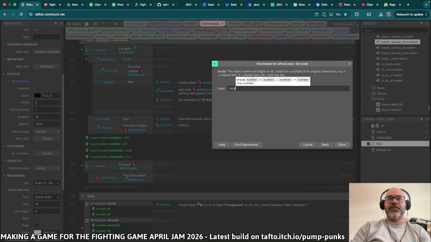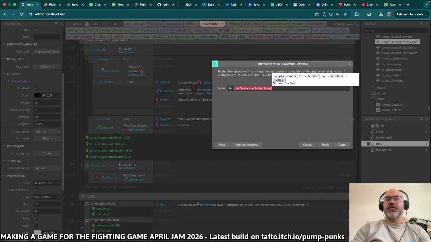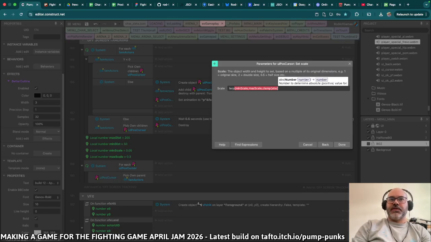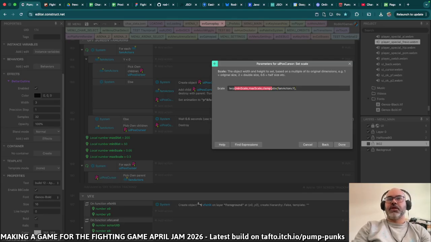There we go. It's going to be a lerp, and the minimum, it's going to be minimum scale, maximum scale, and a clamp of the absolute value of fem actor's y, between 0 and maximum distance.